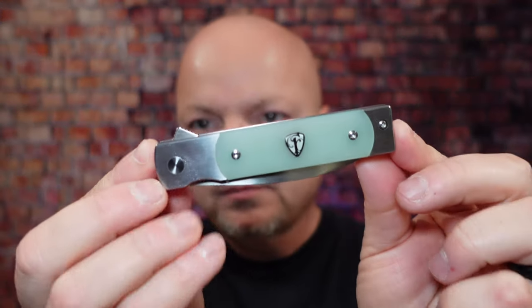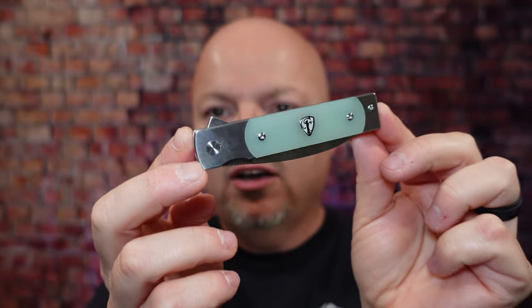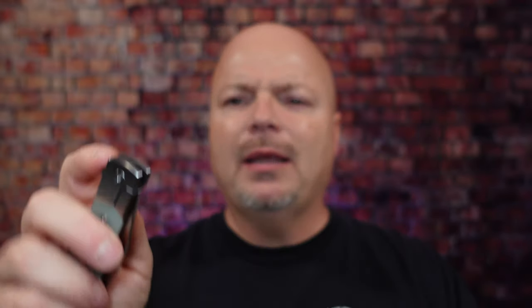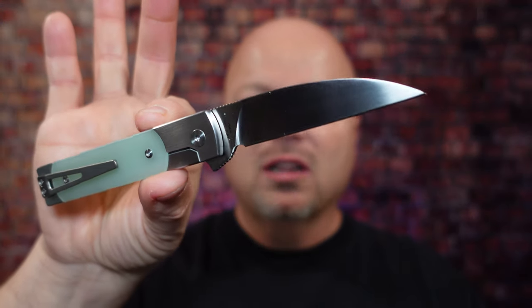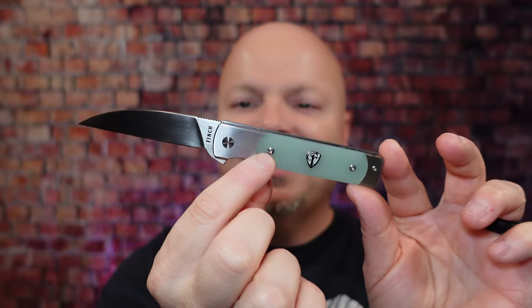Today I'm going to show you one of my favorite knives that I got for Christmas. This one is just a pleasure to use. This is the Finch Holiday Knife, and it's Holiday because it's based somehow on Doc Holiday. This one is such a pleasant flipper — look how easy that thing flips. I just really dig that. Super easy to flip. It's got a wharncliffe-type blade on it, should be great for unboxing. It's very handsome, in my opinion, and that is a Christmas gift that I really appreciated.